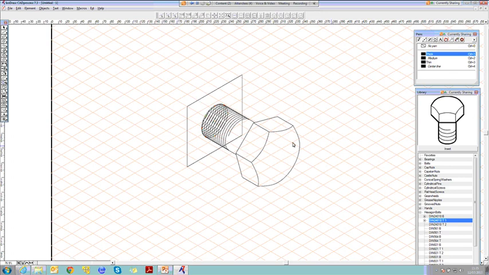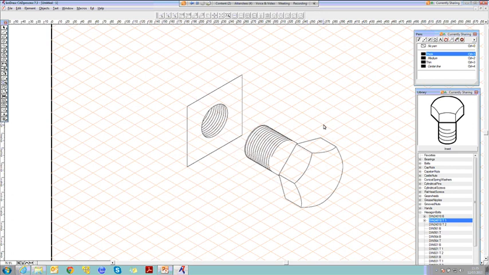So if I now select my bolt, and I can drag that away, that's now still in perspective, the threads are the same size, and it's scaled my sketch automatically for me. So using that capability, you can see that producing your technical illustrations, and when you're using things from the library, that's going to be much quicker and much easier for you to do.